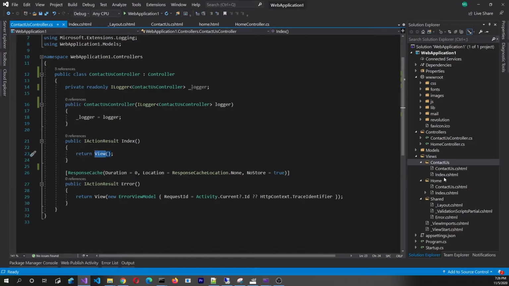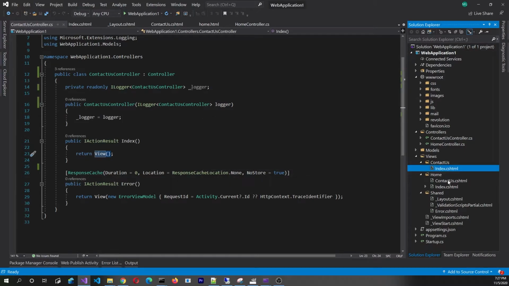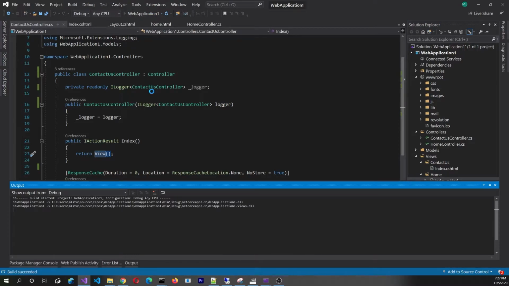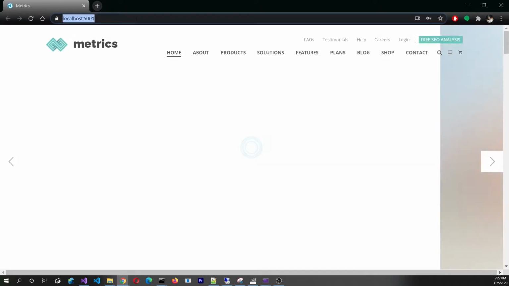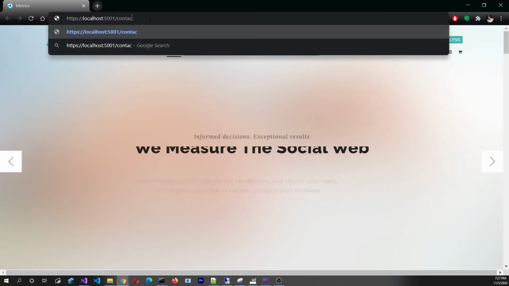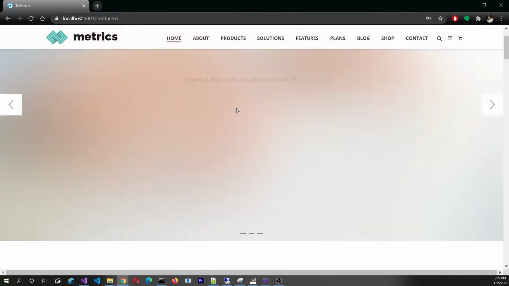And I told you before, the view is over here. So now that we have a folder for contact us, you should be able to find it. So we're going to remove this contact us because we don't need it, and this contact us because we don't need it. Okay. So now when I load the web page up, it should be able to find it just by typing contact us in the URL. And voila, there it is.